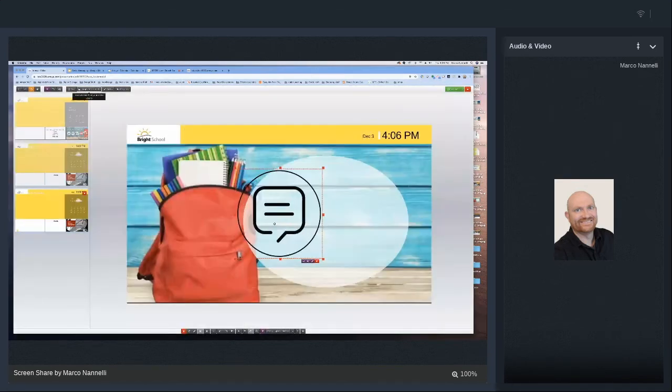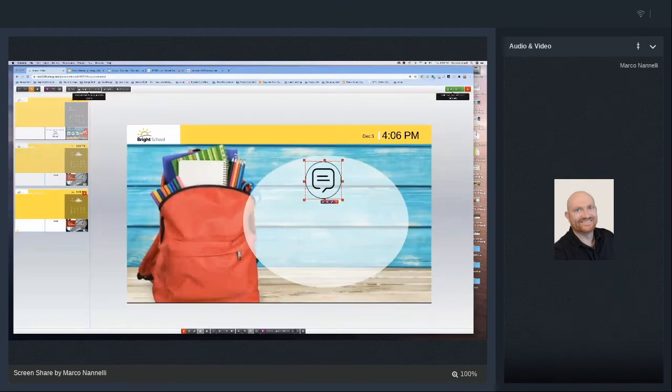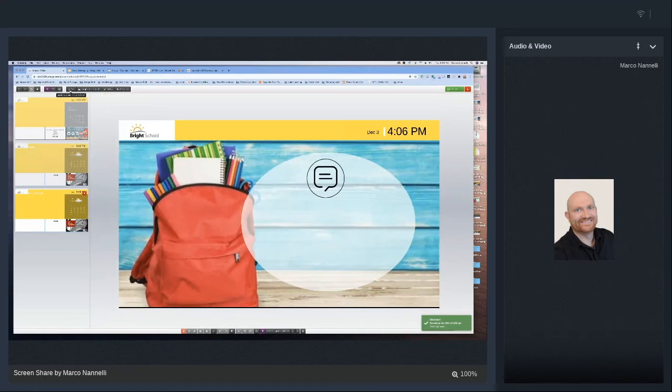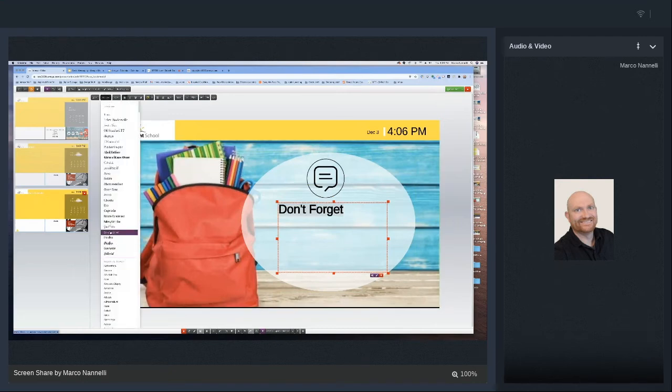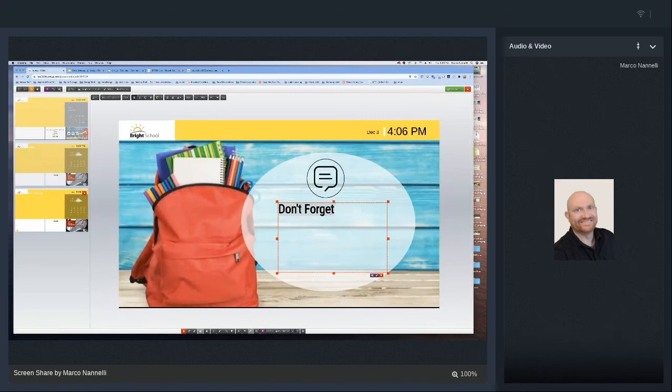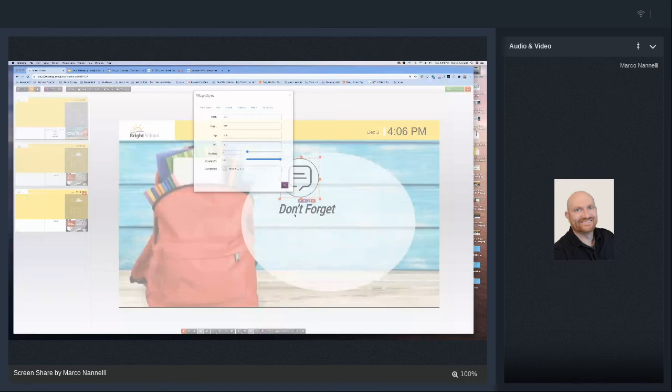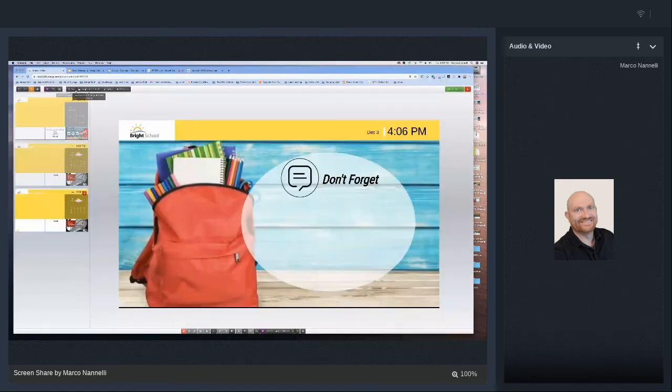So now we're kind of developing, designing it up, making it look like something more than just text on a page. We can then bring the text box that I talked about earlier, click on the text box at the top, text field comes in. From here we can do don't forget, select it. At the top when you're doing your select in the creative editor, we can then create and add fonts to create boldness, change it to something, this is called Roboto font. We can then italicize it and move it into position. Here we have it.